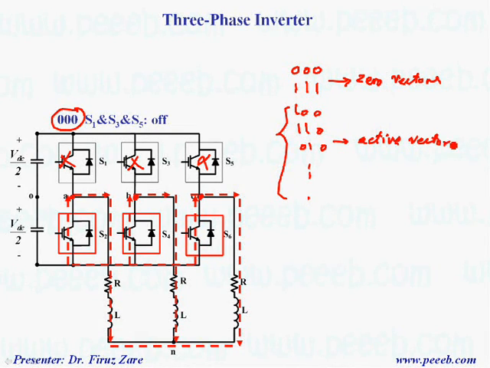We have this concept in space vector modulation techniques, which is very common because we transfer the ABC coordinate to DQ coordinate, and then we have active vectors in this coordinate to be able to generate the output voltage.